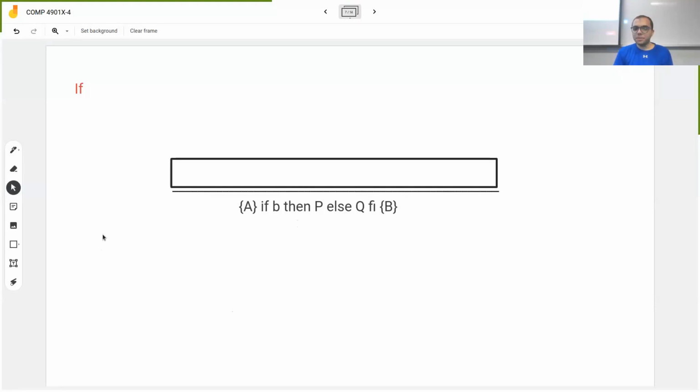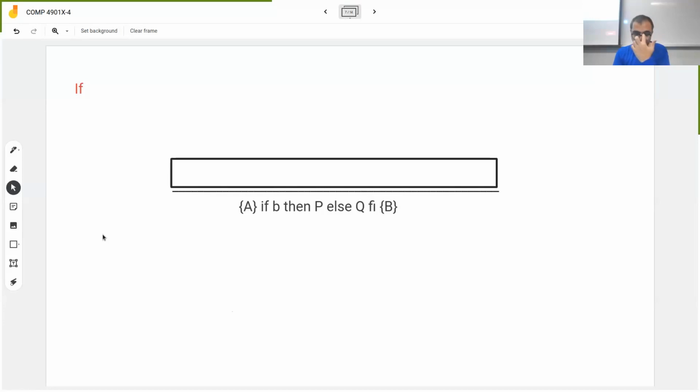I'm going to give you some time to think about this. You don't need non-determinism here, but you can add as many assumptions as you like.